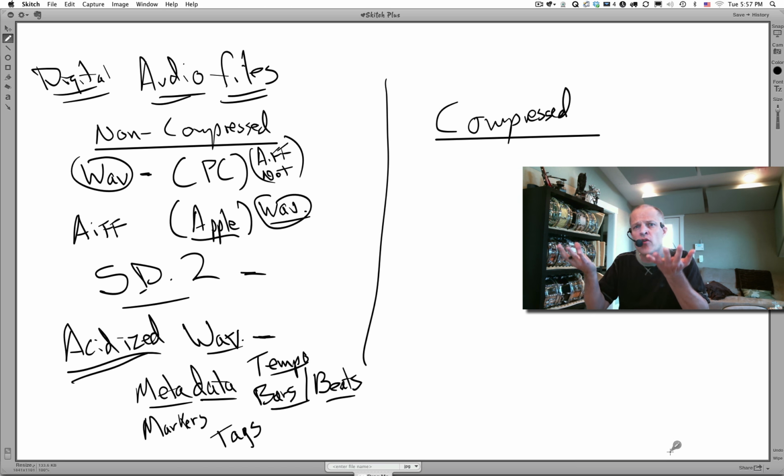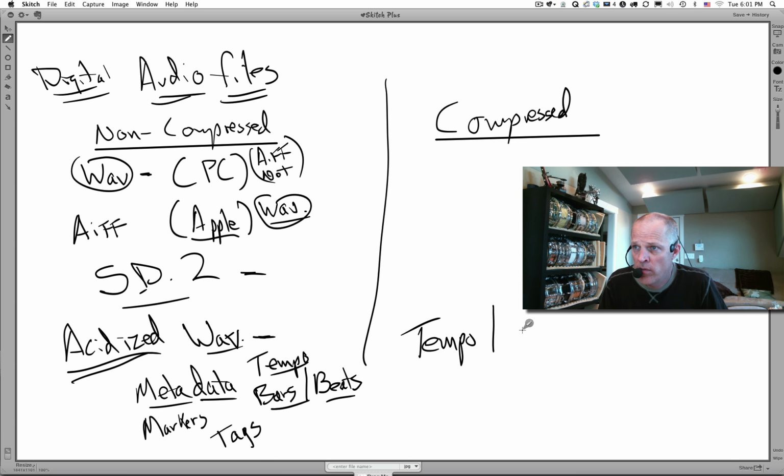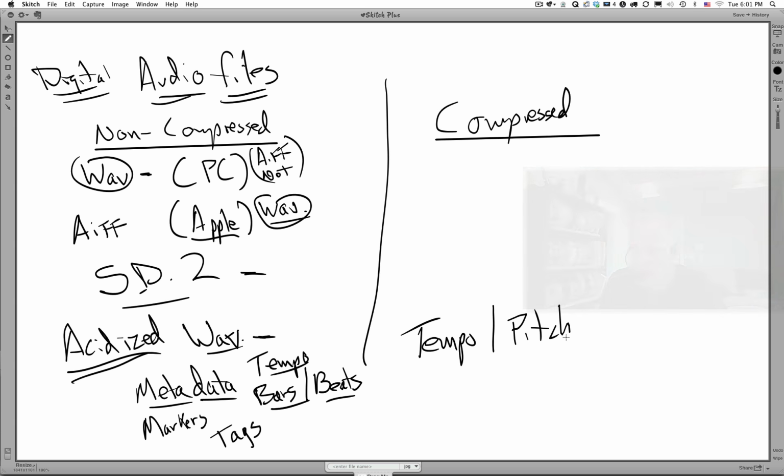The pitch would also raise. So essentially then, the pitch and tempo of a piece of music or a rhythm were interlinked. If you had a tempo and a pitch, and you wanted to raise the tempo, you also were going to raise the pitch. Conversely, if you wanted to drop the tempo, you were also going to be dropping the pitch.